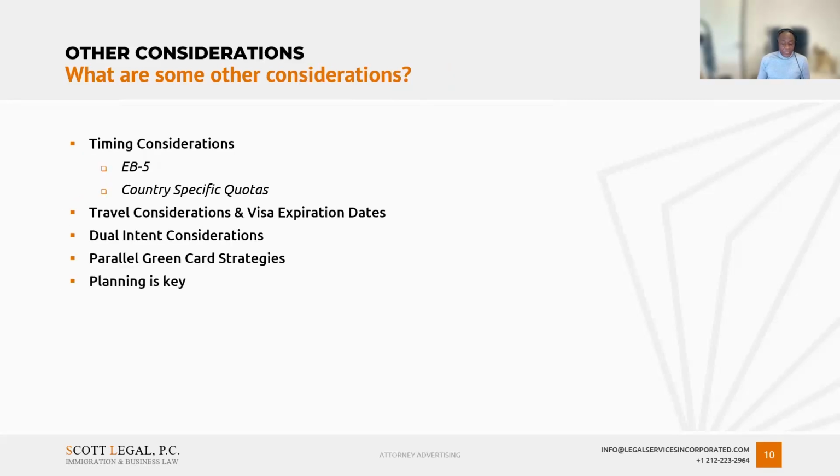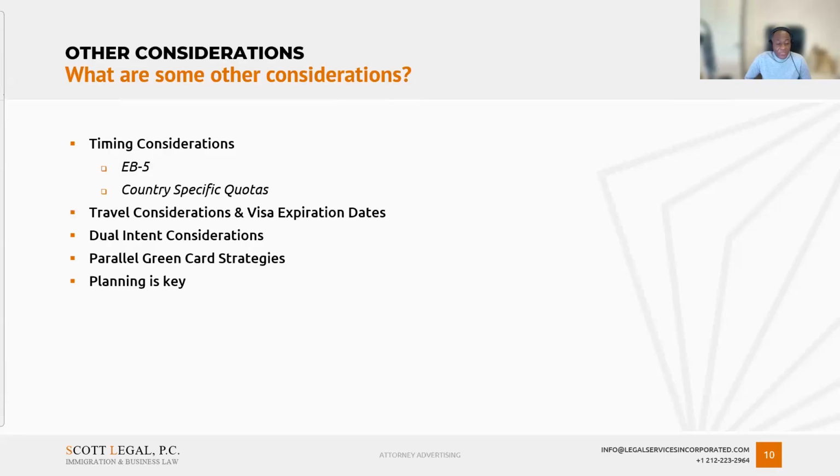Timing is really important with these petitions, especially if you have a non-immigrant visa and you are in the United States, because you have to make sure that you're able to renew it and that you keep your underlying status, especially since the EB-5 in particular is a petition that takes a long time. It can take 4 to 5 years for an EB-5 petition to be approved. So you have to make sure that you are maintaining your underlying status. And if you do have to travel, you have to make sure that you have the appropriate authorizations.